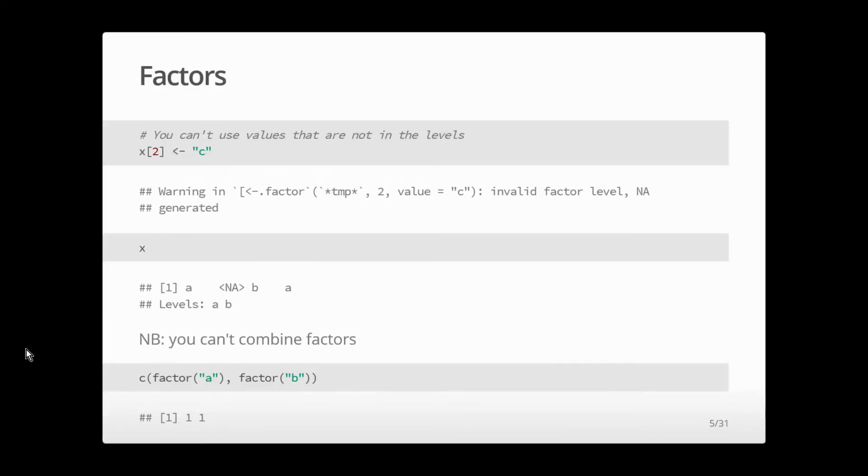Okay, and an important thing is you can't combine factors in the same way that you combine other things, because again they are underlying integer vectors, and so when you combine them, you're essentially trying to combine integer vectors, and then you lose the associated levels. It's the factor. This factor thing is not just using the command c, it's not smart enough to say, oh, I've got to figure out what set of unique levels exist, and then remap all of the values that way. Okay.